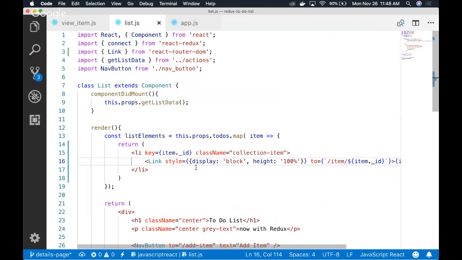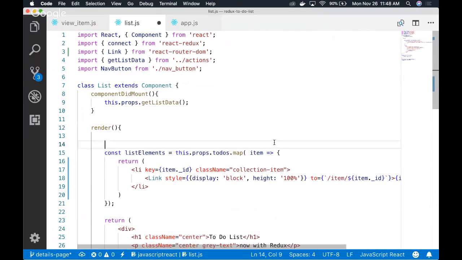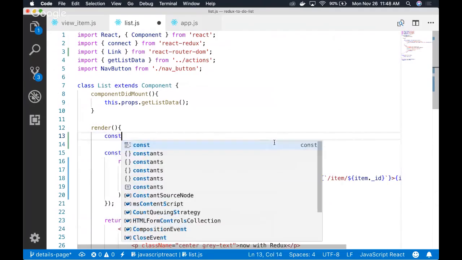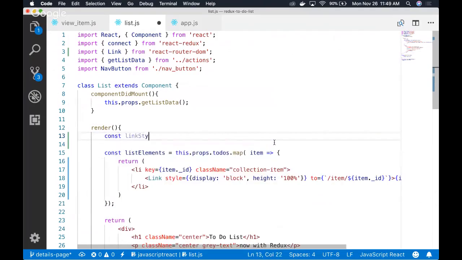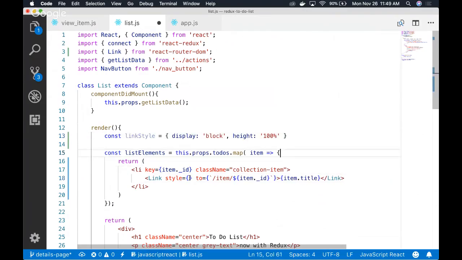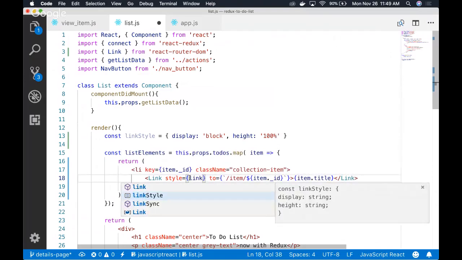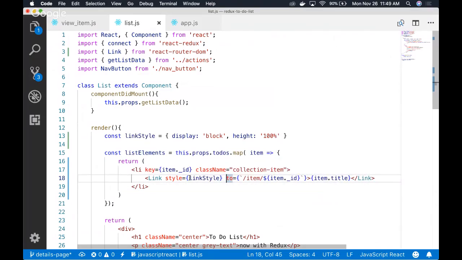You could also do something like the same exact thing.